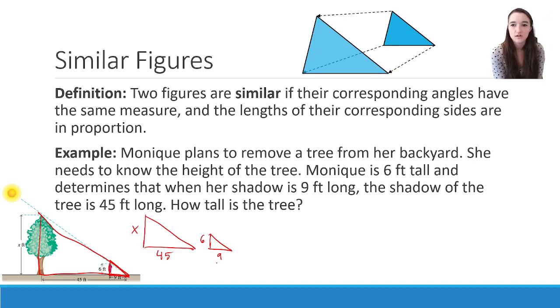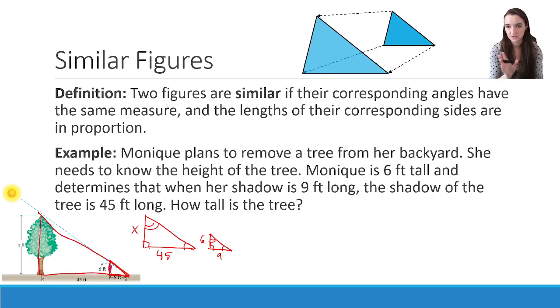So we know these are similar triangles because we know these are both 90-degree angles. We know that the sun is hitting the tree and Monique at the same angle, so this angle has to be the same as this angle, and by the nature of triangles, that gives us that this angle has to be the same as this angle. So, like I said, the reason we talk about similar triangles more often than any other shape is because of the relationship between their angles. As soon as you get two angles being the same between two figures, then you're forced to have the third one be the same, and then there's this proportional relationship between their sides that happens automatically, etc.